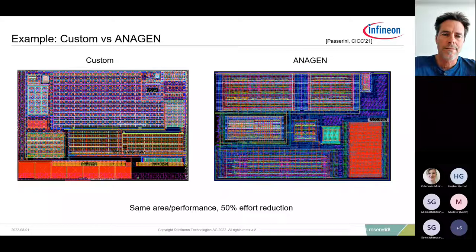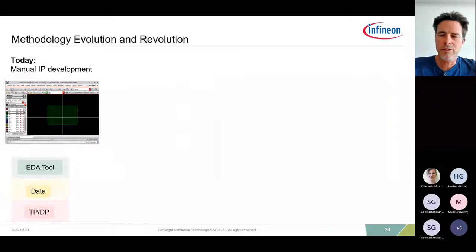Let's switch gears a little bit, talking about methodology. So I mentioned in the beginning, one big entry hurdle today is that it's very difficult to get started with analog generators because usually they were developed at universities and they work nicely in their own environment, but it's quite some effort to port them to a different environment. So over the last months, we spent a lot of thought on why this is the case and how we can improve that.